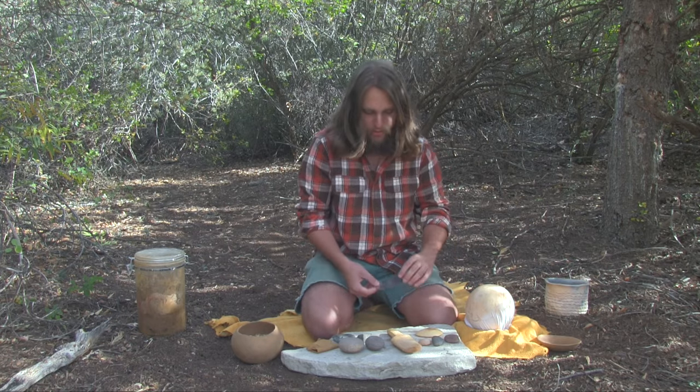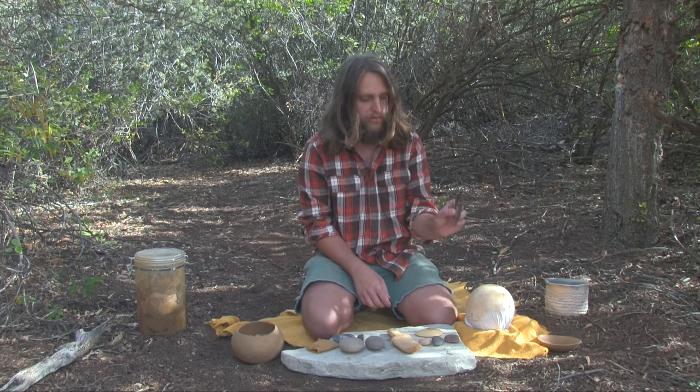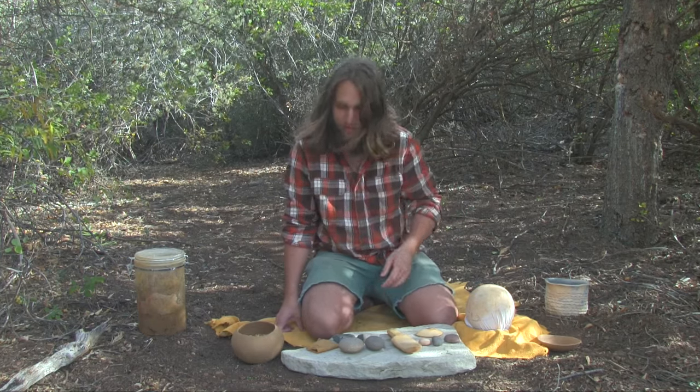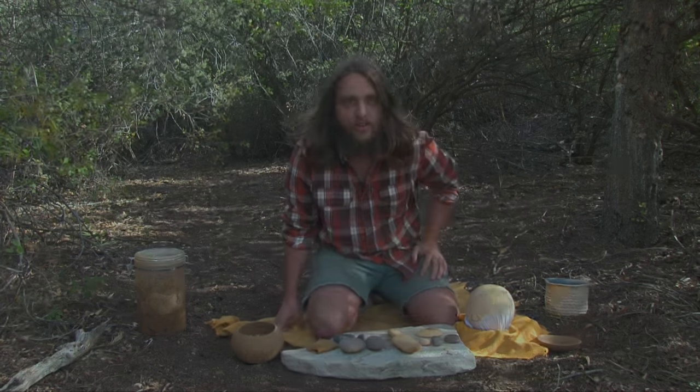I do use some modern tools. The exception would be this metal scraper. I really like these. So this would be the only, I guess I would say, neo-primitive diversion that I would be doing. So without further ado, let's make some pottery.